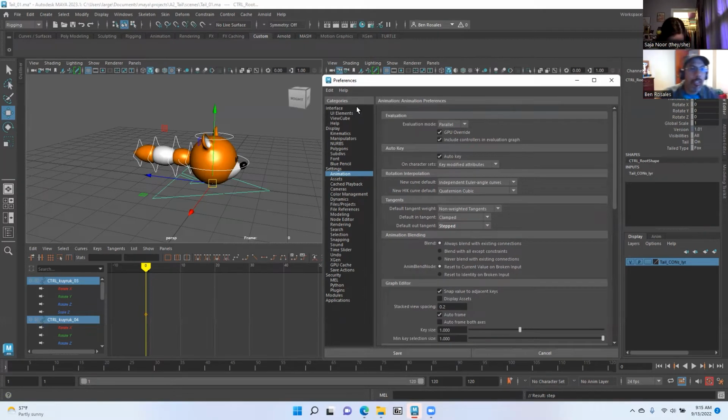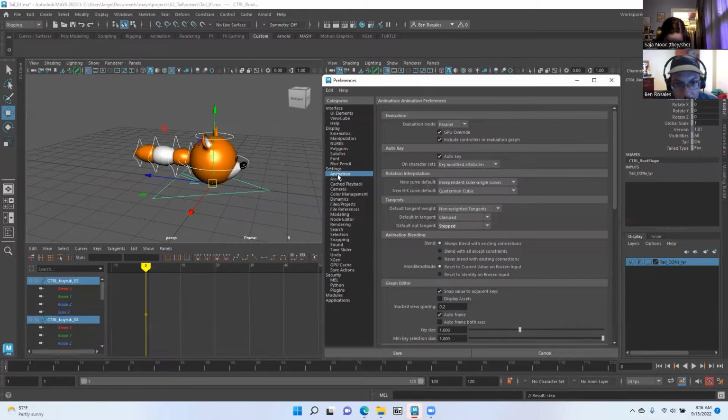It's important to have your keys and probably even your breakdowns left in blocking mode, so we can really play with timing. It's a lot easier to adjust. We don't want to get into offsetting and then have to change timing. We can still do it, but it makes it a little bit more complicated because you move stuff off the main frames that have your keys on them. But you want to get your timing pretty well locked down while you're in stepped mode, if that makes any sense.